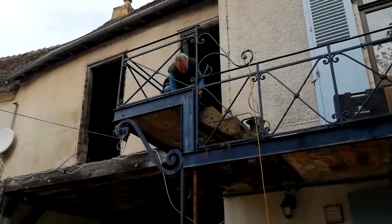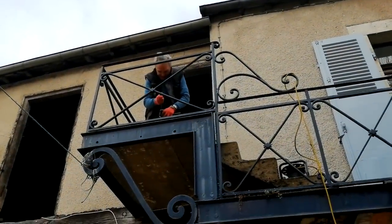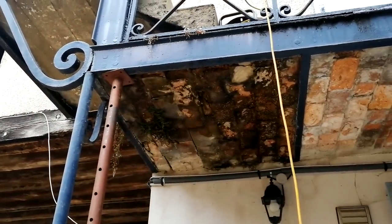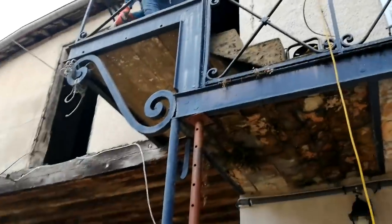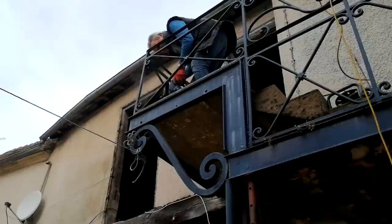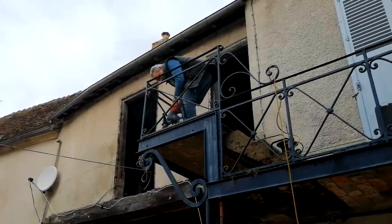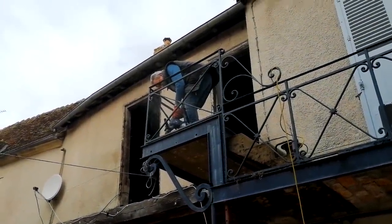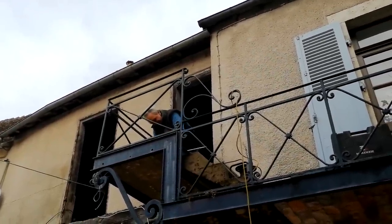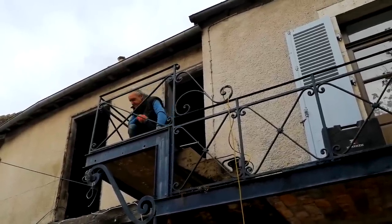Best we don't stand underneath there then. Pardon? Best we don't stand underneath that bit. No, I wouldn't. It'll take it down before it falls down. Yeah, it's not very safe looking, is it? All this bit under here is not safe. A good idea to do that while you're standing on top of it. Drilling some holes to get started, right.